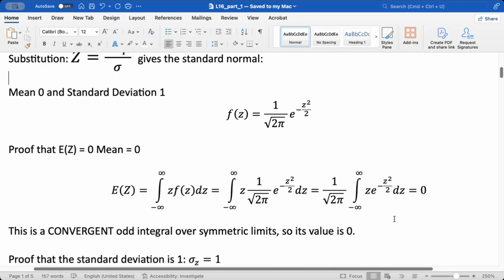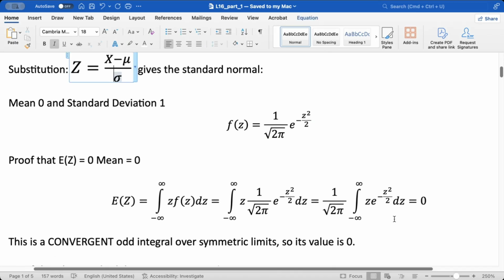Now, you can do this by integration by substitution. So this is a little bit quick, but the situation here is that if we know or believe that this will converge, we have symmetric limits here and an odd function. So the integral will basically cancel out to 0. But you can do a u sub here. You would have to deal with the infinite limits, but you can do a u sub of negative z squared over 2, and the derivative will line up nicely with the z out front there.